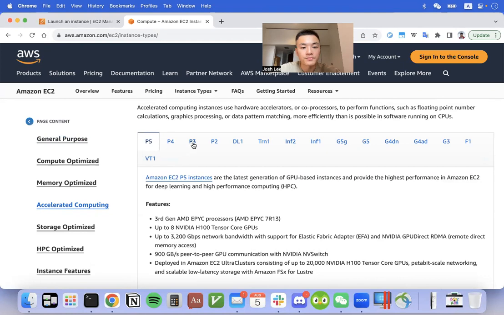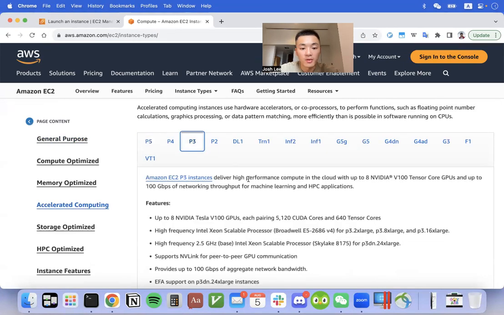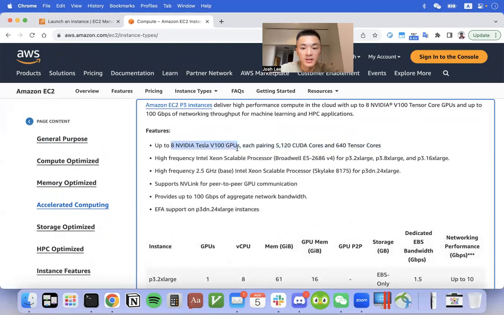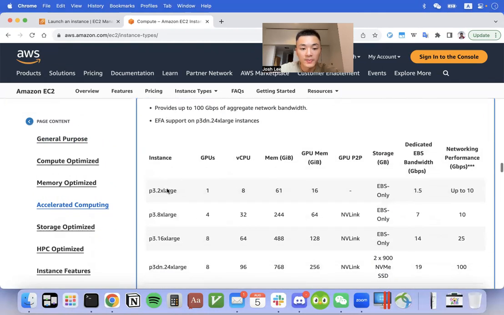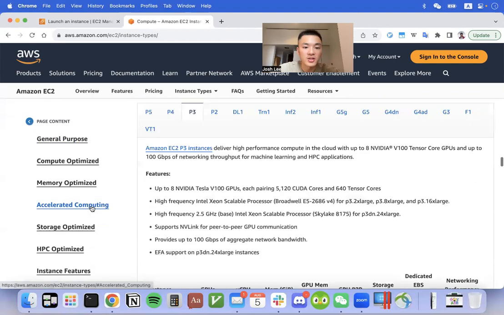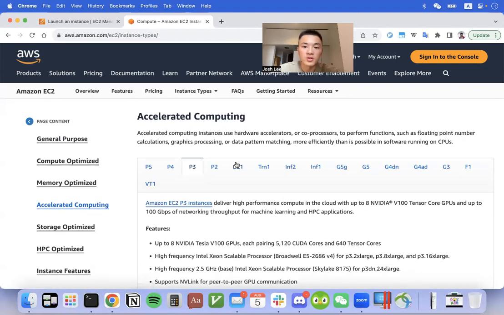So let's say we want a P3 instance. We're going to learn that it has this many GPUs, and this much GPU RAM, etc. So the two things that we care about in instance type are, first of all, does it support the kind of compute that I want? Essentially anything at this level will support the level of difficulty or the computing requirements in this course. But the other dimension of consideration is, what is the price of that?